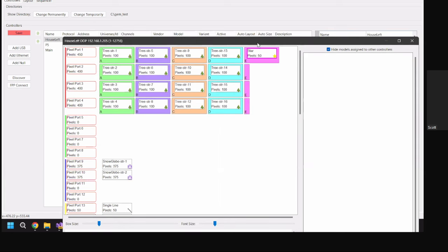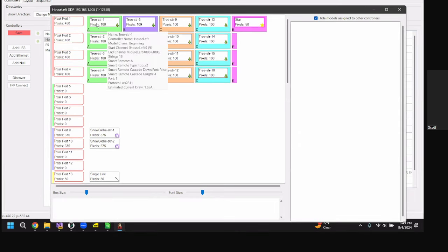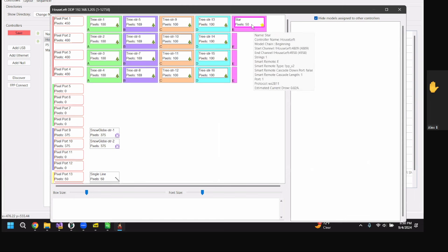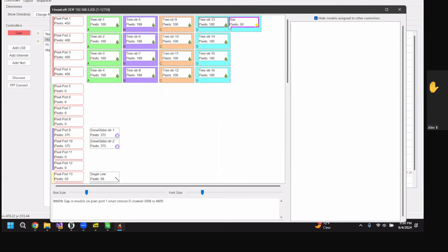So if your controller supports virtual strings, we'll just put this on a virtual string. Newer ones, I don't know if it used to show an error, because you get a channel block, since basically this is in a different channel. Yep, it's in the middle of a channel block. When you had it on D, it showed you that error. If you put it on string 13, then yeah, you get that error at the bottom. It's because there's now a gap in the channel block. There's an error, but it's not really a huge deal.